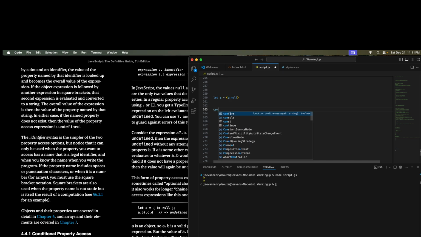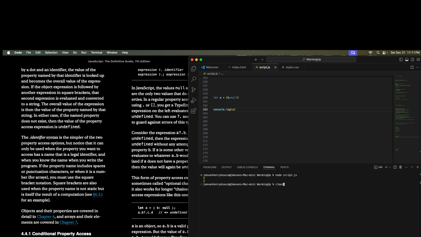Now if I do console.log a, then this also should return a value, yeah, it returns a value b: null.